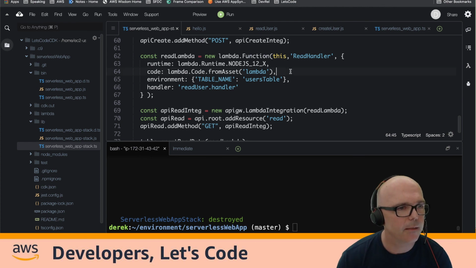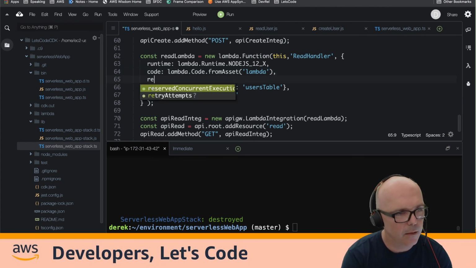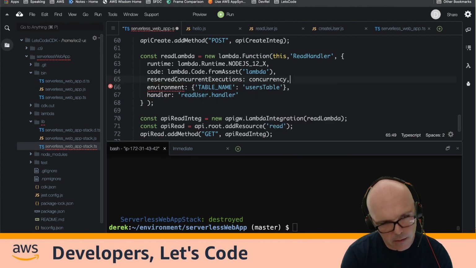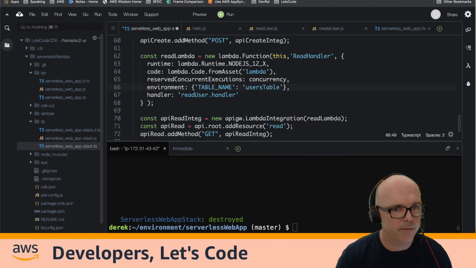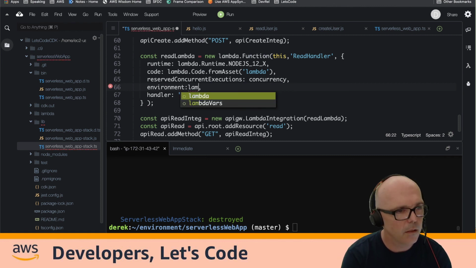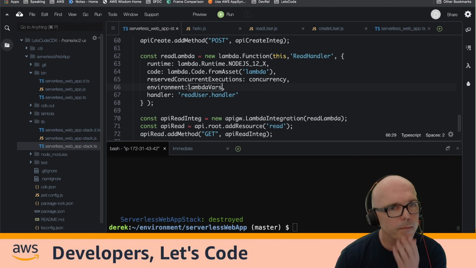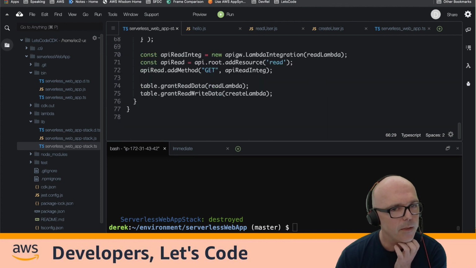Again, same sort of thing. So let's remember the concurrency, HTTP concurrency, and our environment will be passed in from Lambda Functions. A lot easier. Yep. So that should then do that.